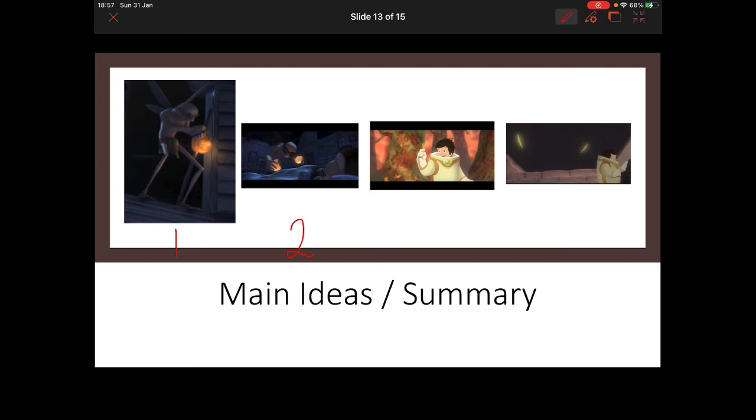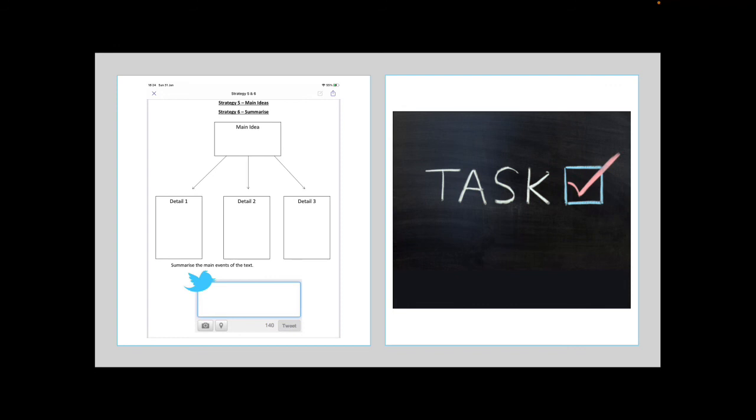The second key part that we've already discussed is him creating the dreams. The third part is he accidentally creates a kind of negative or bad dream. And the fourth part is when he has to help to combat that bad dream.